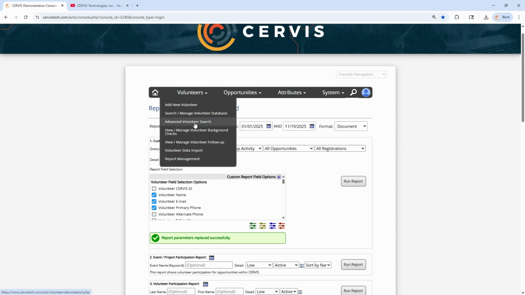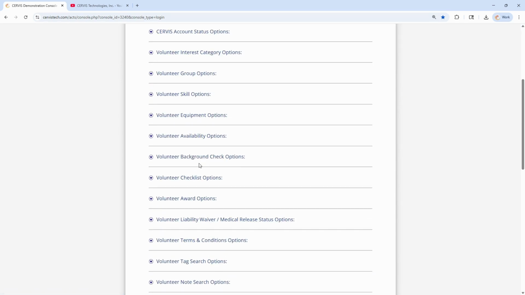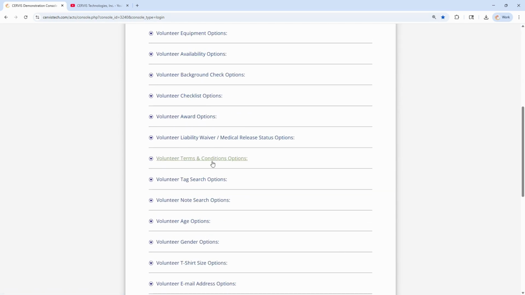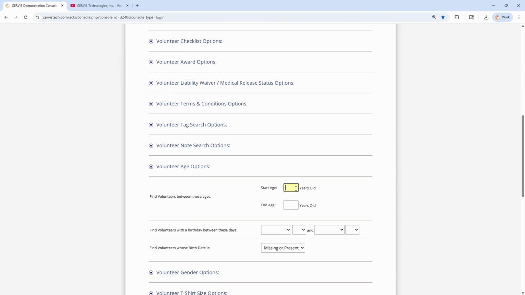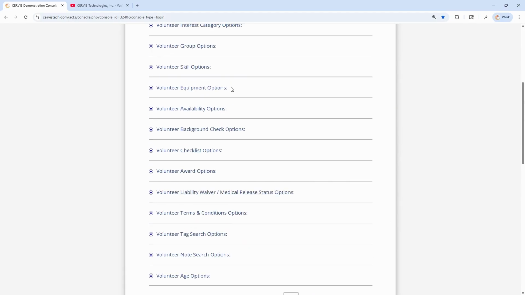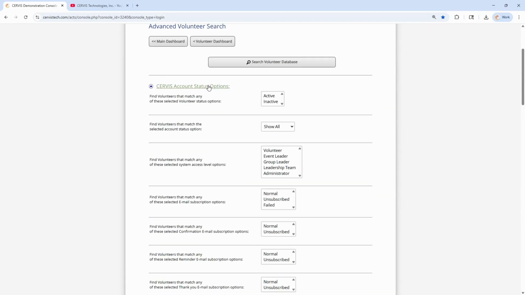If we go in and run an advanced search using age, and we say, show me all the volunteers who are 18 and up, well, this query, by default, is only looking at this parameter. When you run an advanced search on this page, anything you leave blank will be ignored. So there is actually, under account status options, the option to search for active versus inactive volunteers.